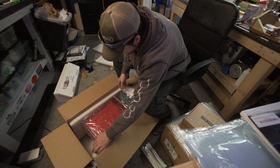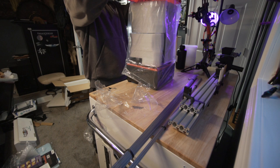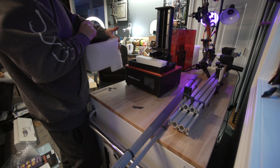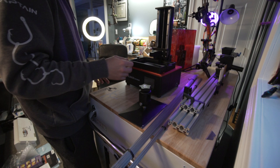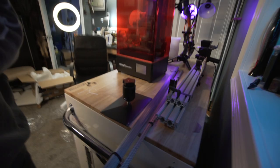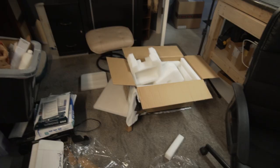It's going very delicate. There she is, in all her glory. Wow. Packaging is incredible. All right, so that is it. Let's get her set up and do a test print. But first I need to clean all this up. This place is a disaster.